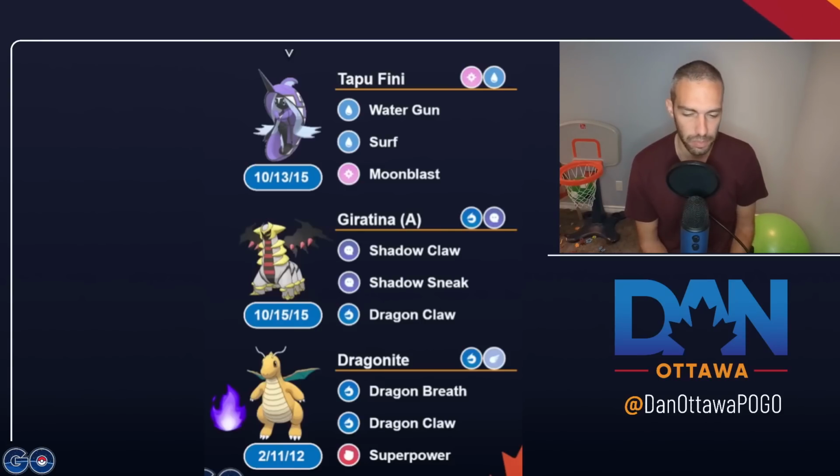You could pull out a Dark potentially too. And then Tapu Fini beats that. And then Dragonite roams free. Dragonite is very surprisingly safe in this meta.